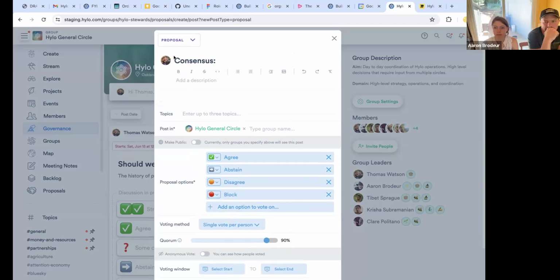Maybe one of the things that happens when choosing a template is some of them will add a little prefix to the title that is completely editable, and just having poll, if it's consensus option, then maybe consensus gives you a bit more of an indication of what's actually going on.